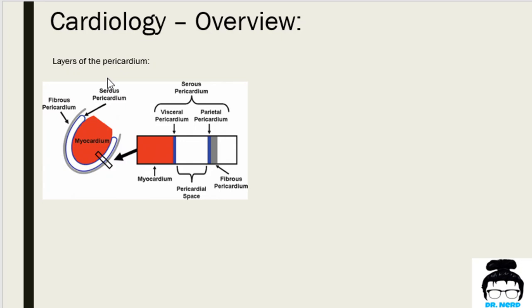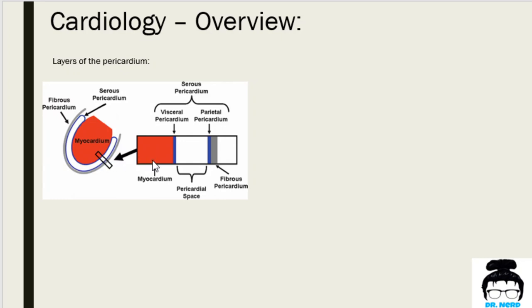Now, I will start off by talking about the layers of the covering of the heart, because the heart is quite an important organ, so it should be covered. And whenever we talk about serous covering of an organ, we give this example of you pushing your fist against a balloon, which will create a space and two layers, one that's touching your fist and the other one. And that's exactly what this diagram shows. So the myocardium is being pushed against this serous sac, which created this space, this layer, and the outer layer.